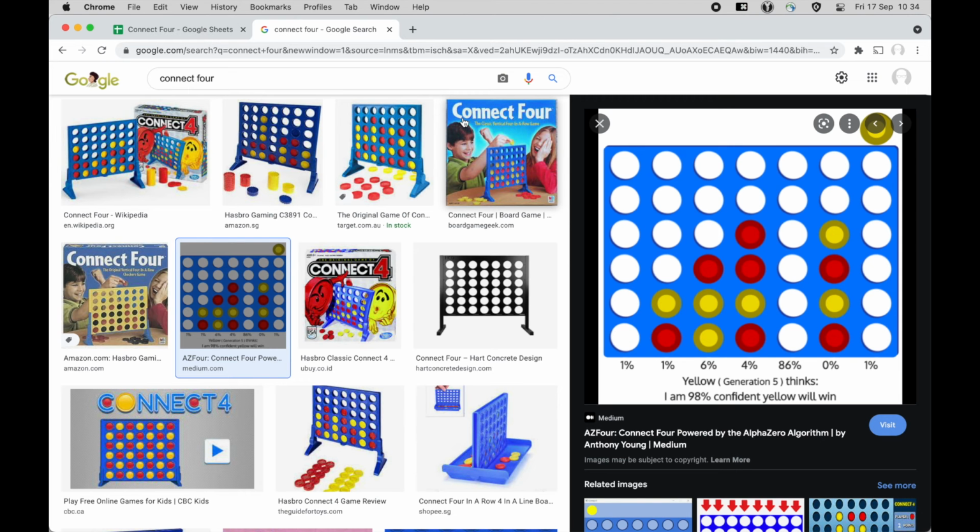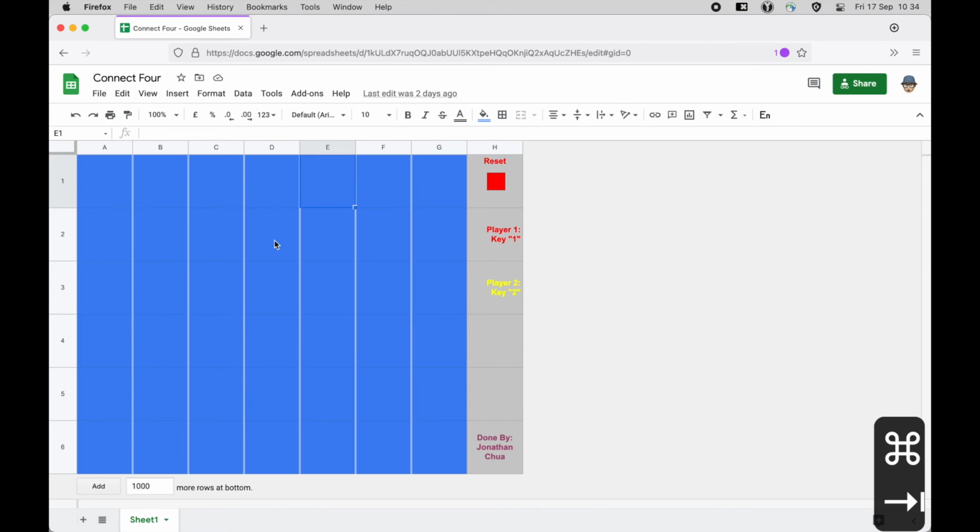When you drop the piece in, it should drop all the way to the bottom, and you need to connect four of these horizontally, vertically, or diagonally. For this, when I put in one, let's denote player one, it will actually color it and automatically drop it, like gravity.